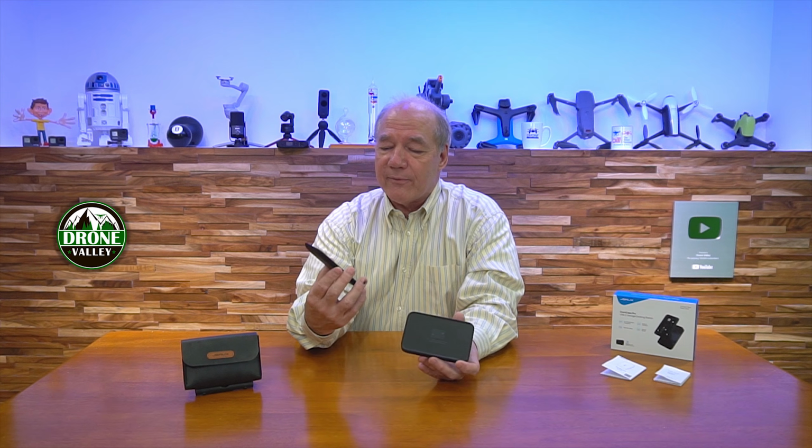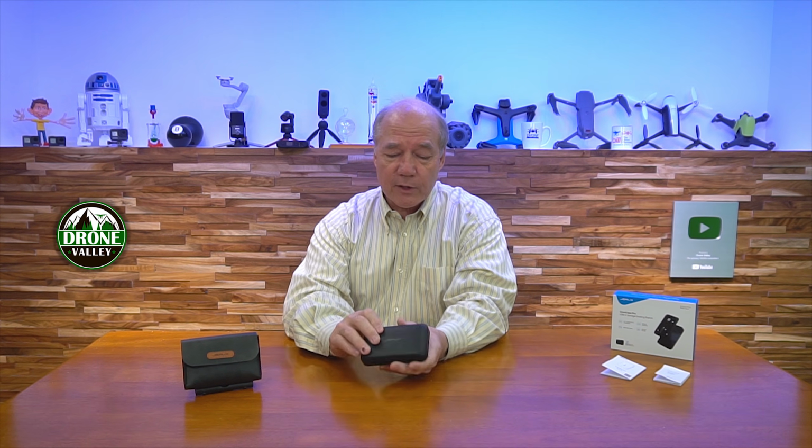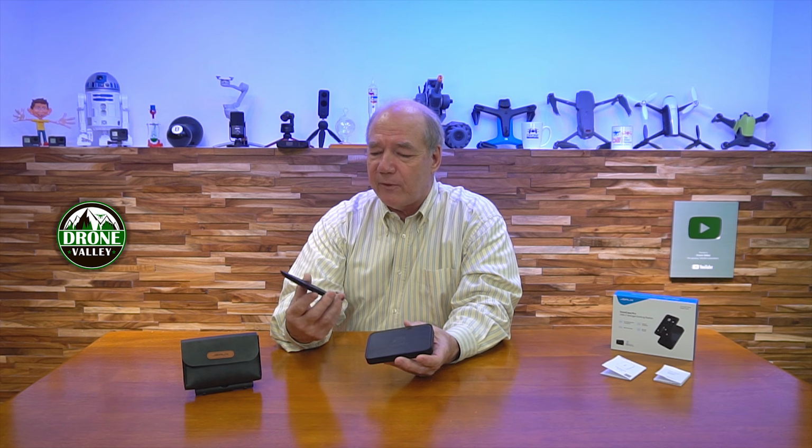Now, they could have just thrown a bunch of cables in with the kit, and you'd have thrown them in the bottom of your computer bag, and I promise you, when you needed to use them, they're probably going to be missing. So the fact that they took the extra step to build a carrier, make it really clever like they did here, and also make it compatible with the hub where it's magnetically attached at the top is just brilliant, because it means all I have to do is take this with me, and I know that I've got every cable I'll ever need to connect the hub to my laptop and connect a wide variety of peripherals to the hub. So good on JSAUX. That's a really interesting design feature, which I think right out of the gate separates it from most of the hubs on the market.